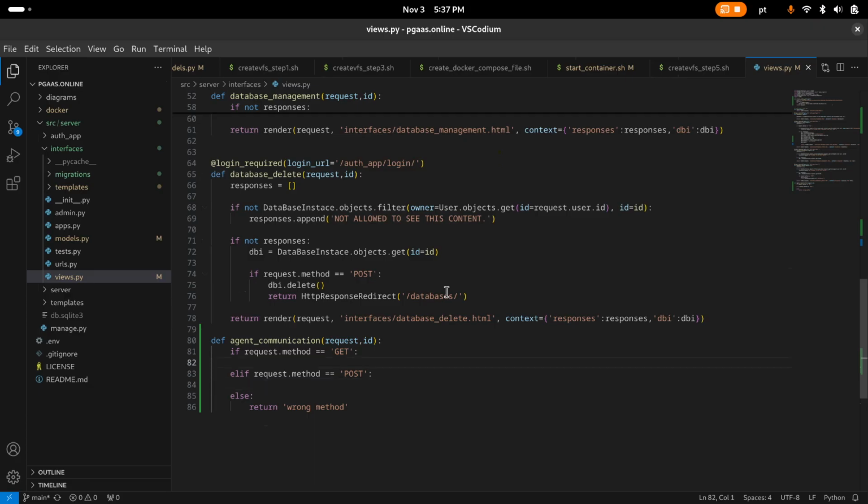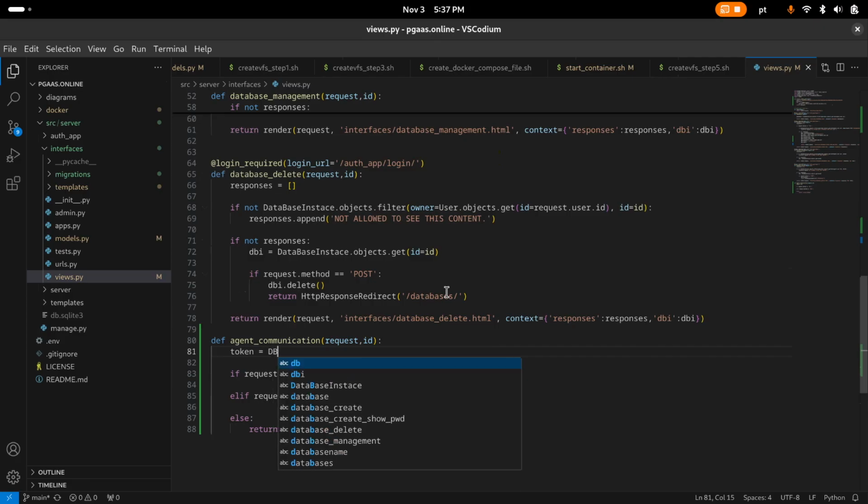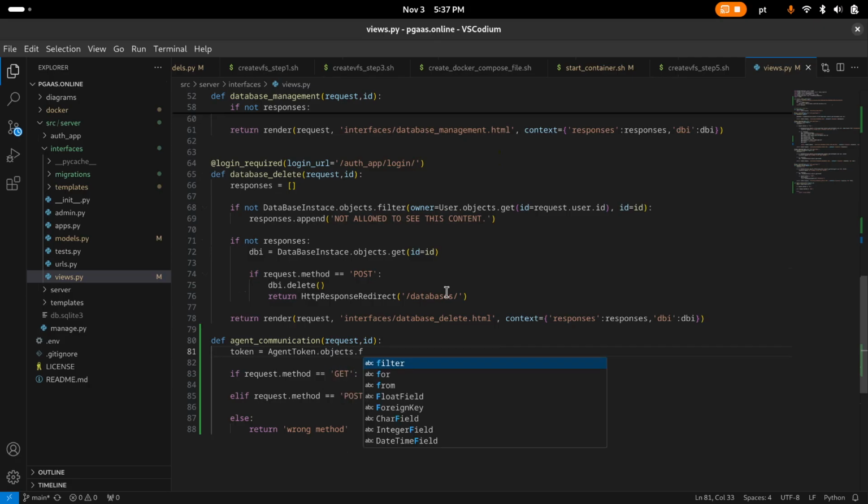So here we need to, if request method is get, let me just also token equals database agent token dot objects dot filter UUID equals ID.